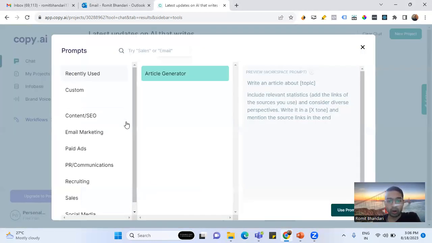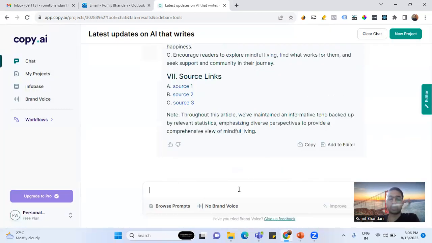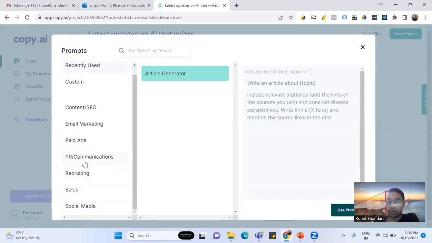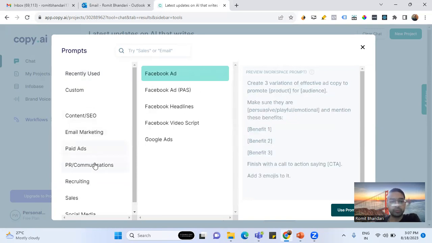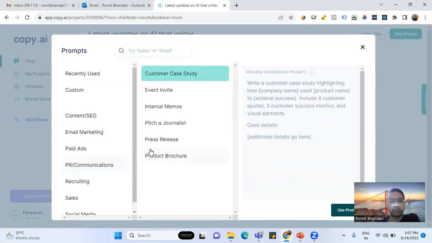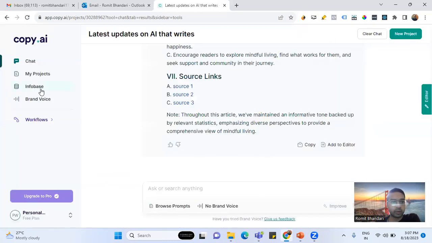So we saw how you can use these prompts here and directly you get a prompt at your disposal. So no need to also think about what should I ask, so basic prompts it is already giving. And specifically with respect to content writing, like creating blogs, ad content, emails, sales, social media posts, and so on and so forth. Pretty awesome.